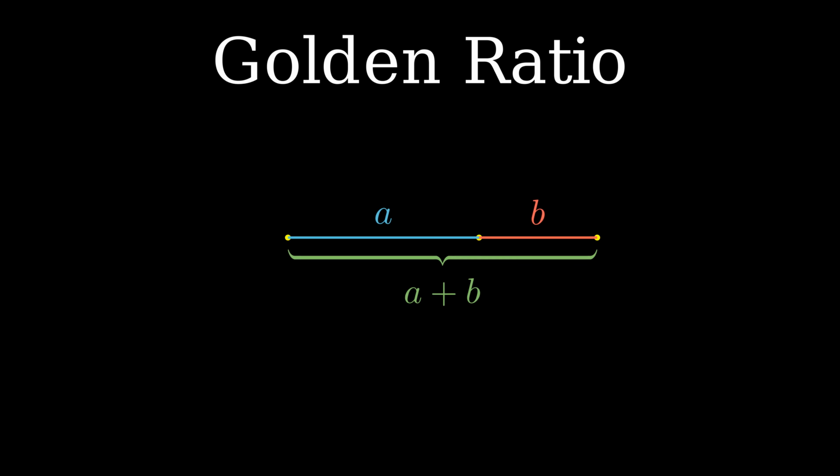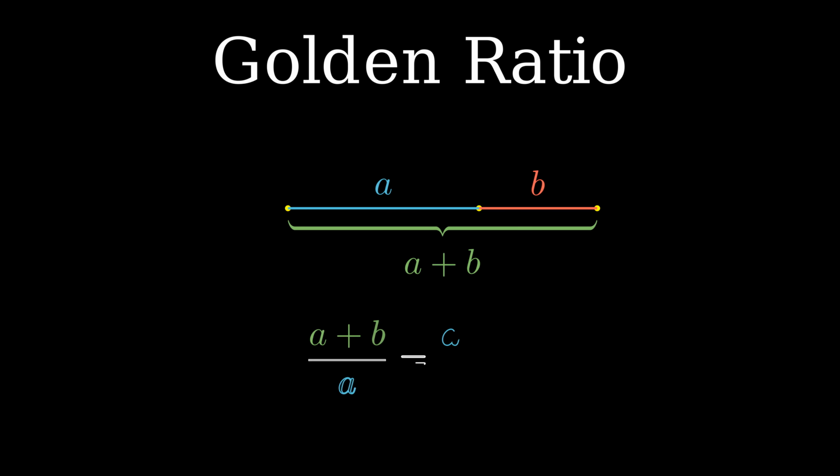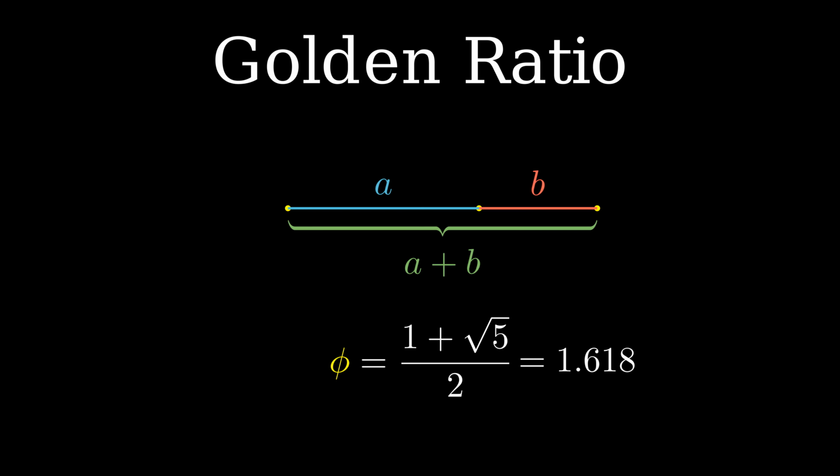Another way to visualize the golden ratio is by drawing a line and finding the exact point where alpha plus b is to alpha as alpha is to b, or to put it in a mathematical way, the point that verifies this formula. This ratio is also equal to phi. If we do some math magic again, we end up at this quadratic equation, which by solving we get the closed form for the golden ratio, and more specifically, phi is equal to 1 plus square root of 5, divided by 2, which is equal to 1.618 as we mentioned before.